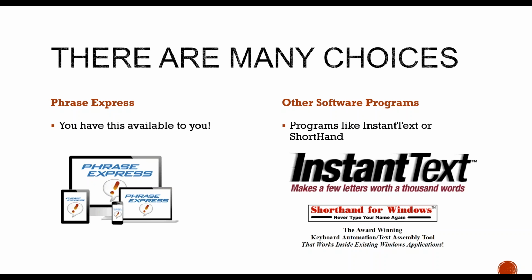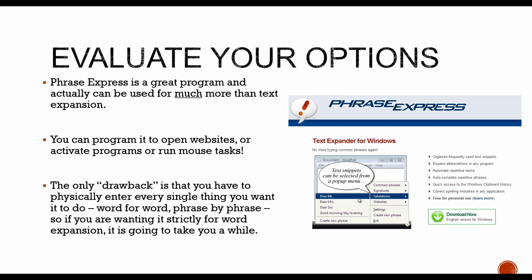Then there are other software programs like Shorthand. You'll hear a lot of that in the industry, and the one that I use is Instant Text. There are also a bunch of other ones, and the software programs are pretty much the same animal. So the first thing I'm going to do is just run through the basics of Phrase Express.